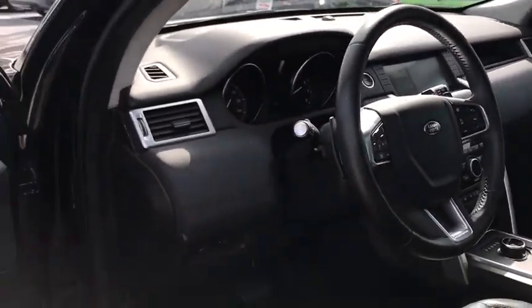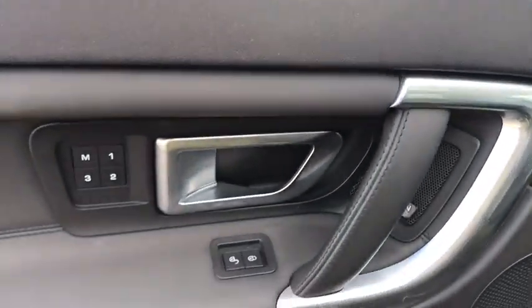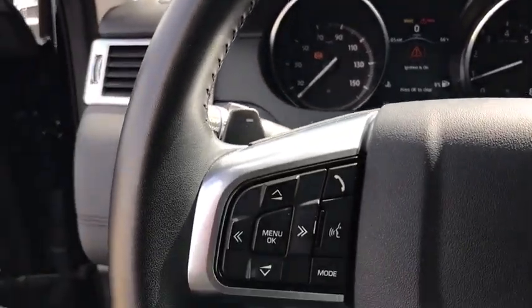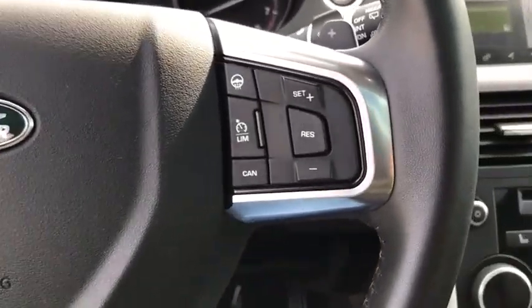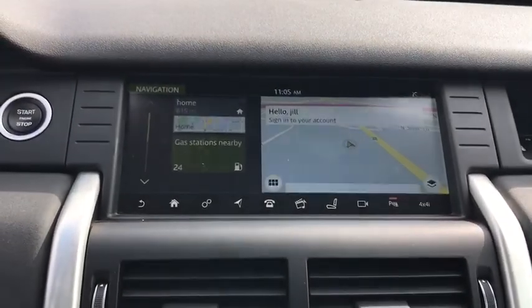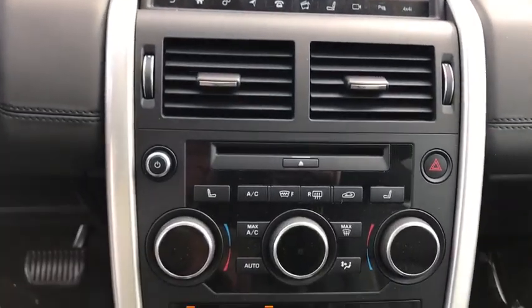Here are some of this vehicle's great options: power passenger seat, power liftgate, traction control, dual airbags, leather-wrapped steering wheel, power steering, alloy wheels, four-wheel disc brakes, security system, power windows, fog lights, trip computer, rear window defroster, electronic stability control, remote keyless entry, tachometer, panic alarm, brake assist, power driver's seat.